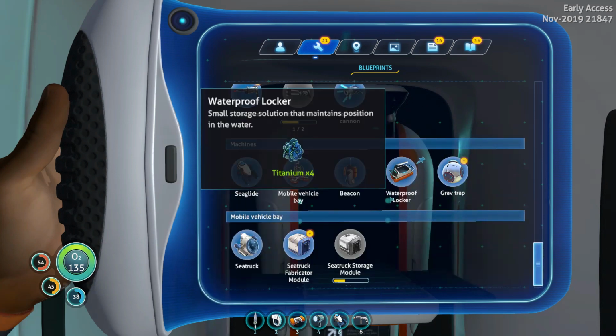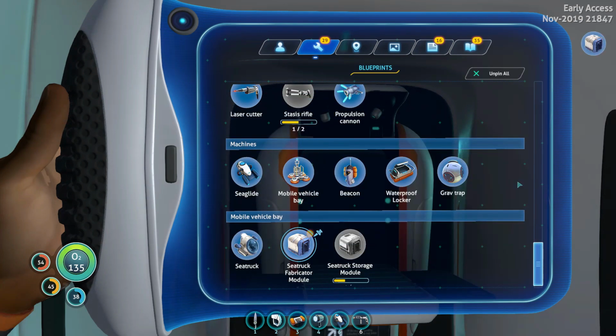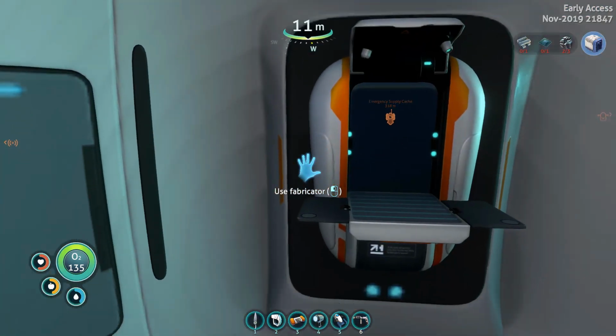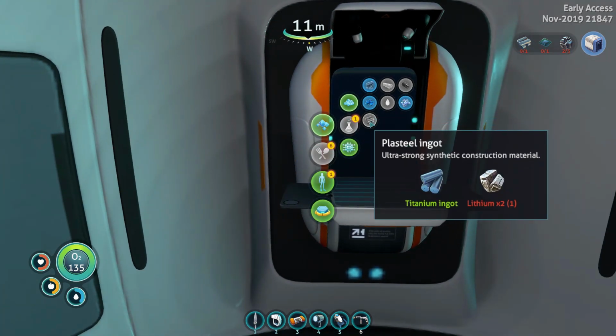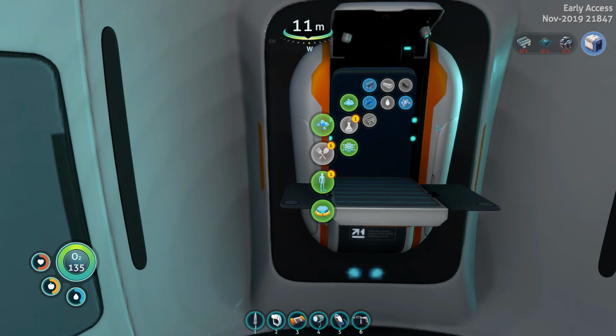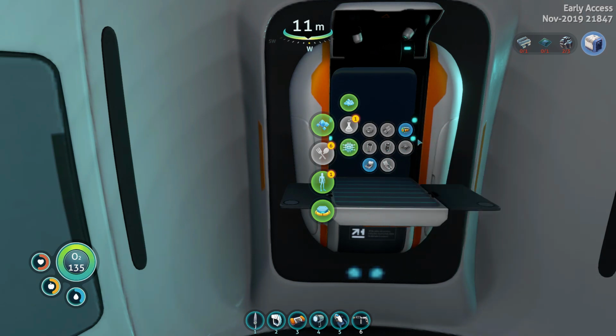Let's go to the blueprints. Go to fabricator module. For that, we will need lead, a computer chip, and plasteel ingot. All of that is doable. Oh, plasteel ingot would be doable if I hadn't just used up all my lithium making those batteries. Silly.